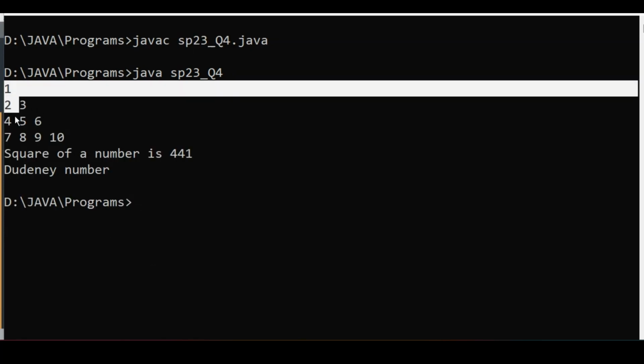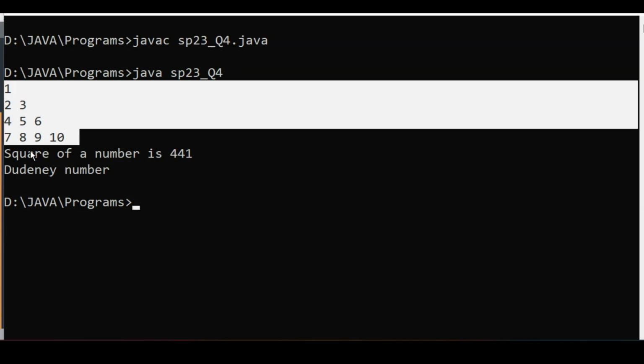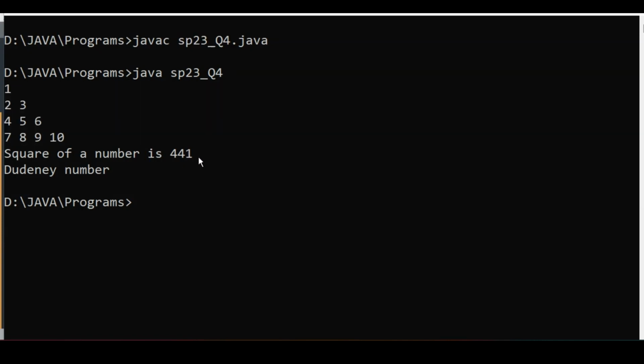Let us run. See, everything happened. The first function is called, the triangle is printed, then the square of a number. Why is the square of a number calculated? Because I called ob dot print, in brackets I sent 21 and in single quotes I sent s. That's why the square is calculated. And here the ordinary number is printed. Why? Because of ob dot print, which number did I send? 512. So it is actually the ordinary number, so it will print. Yes, it is the ordinary number.